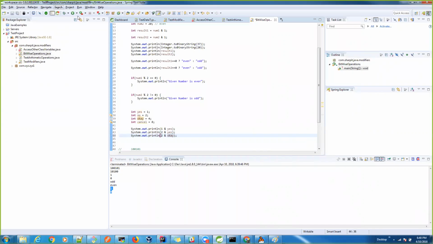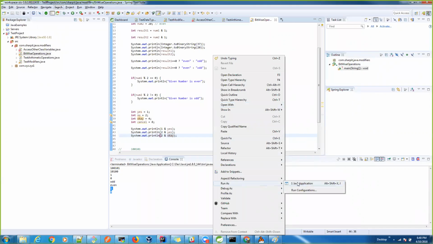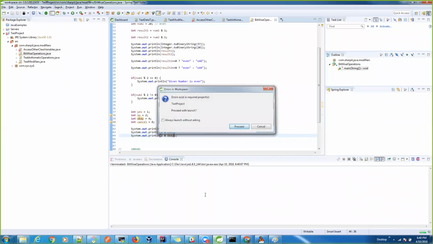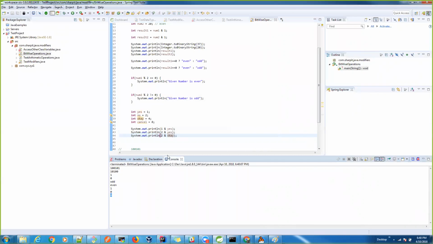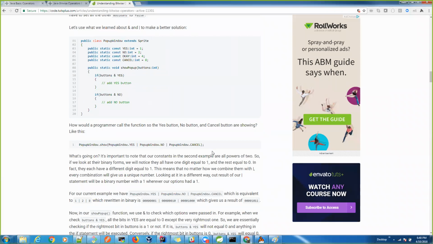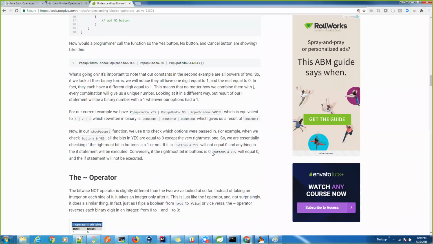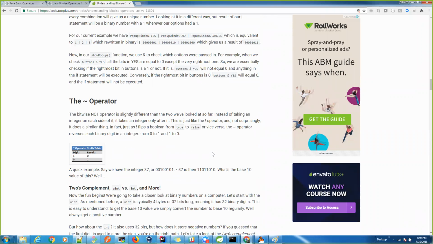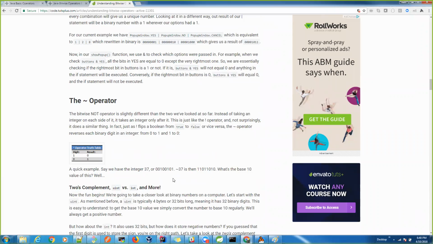Okay, this should fail too. 0. So that means same number plus same number becomes 0 in the and operation, but a different number will become false. So if you learn how to use this one, maybe explore something and get familiar with it, then you become really expert. Then it will be easy for you to program with it.